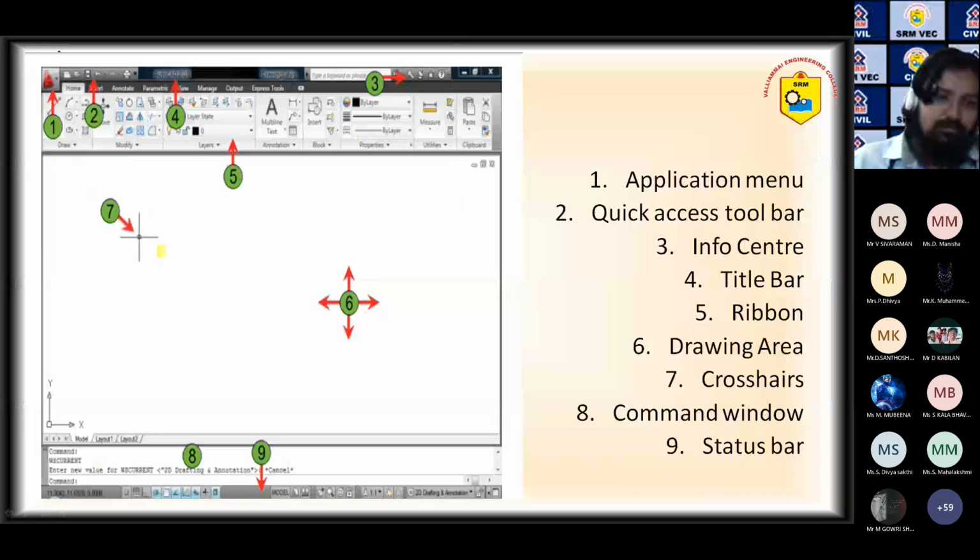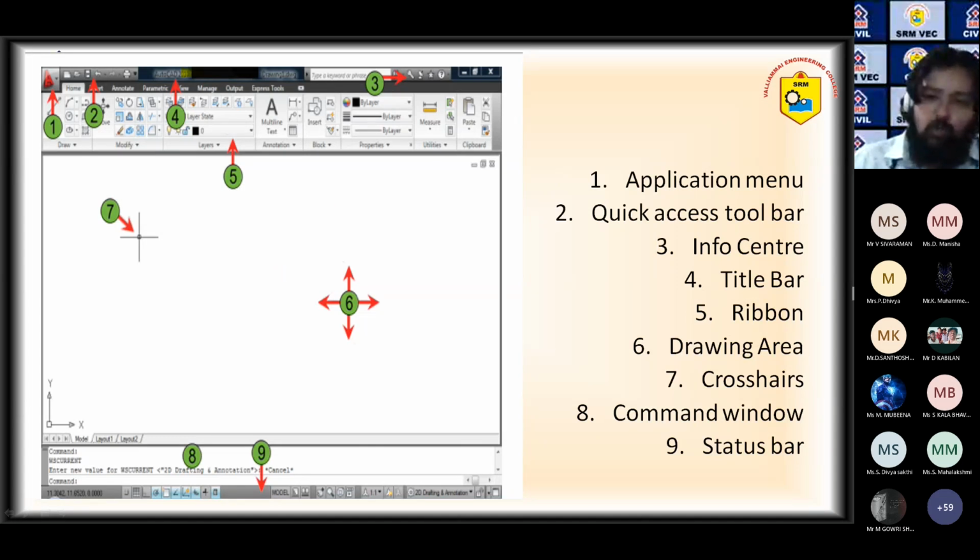Okay, moving on to the other thing. Next one is another version. This is the 2010 version, where it shows one by one. So first thing is here, where A is an application menu. To click on that menu, you can see you can save as, edit, all such things. You know how you do it in the file option, right? You can have all such things: save as, print out, edit names. You can do it in the application menu.